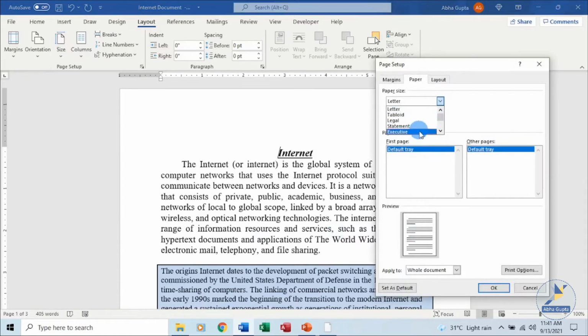Once you choose the paper size from here, you can choose the other options also. Say I have chosen this, and I can apply it to the whole document. I can apply it to a particular page also from this point forward, wherever my cursor is placed. Once you are done, you can click on OK.